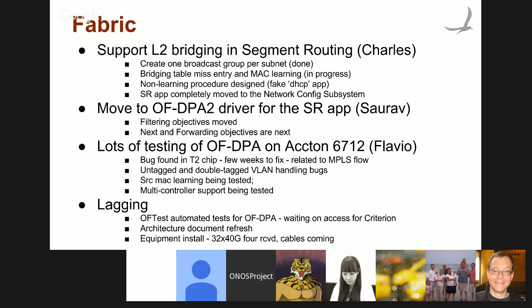No. I wanted to keep them separate. I think technically it's tough, because one of them can actually be hosted. One of them can actually be a service. One of the core controllers, the one controlling the access side, can be spun up as a service, as opposed to the fabric one, which cannot.